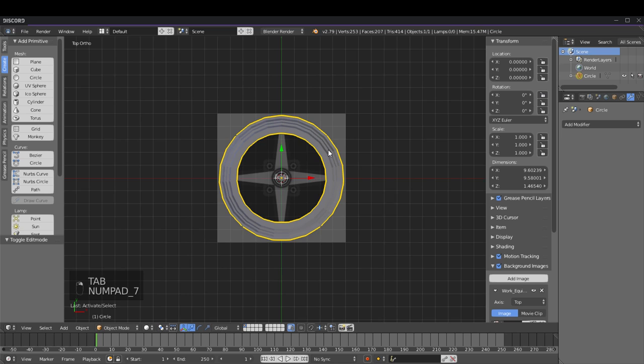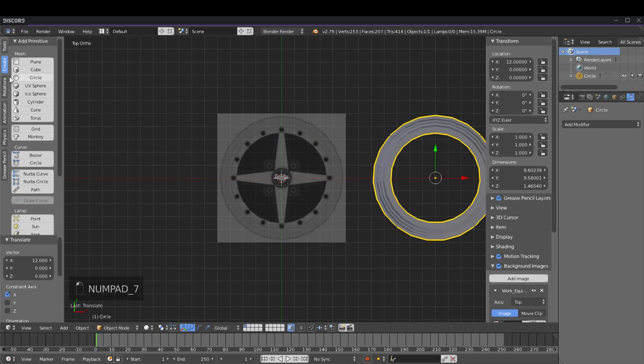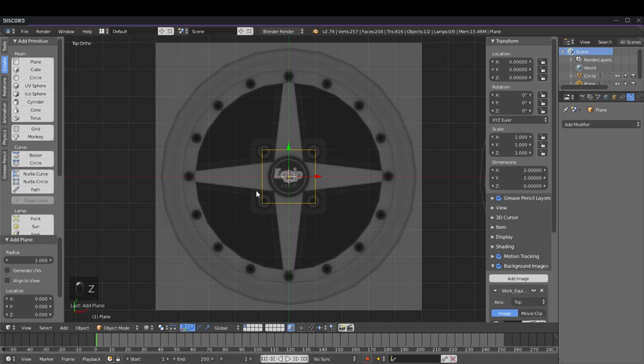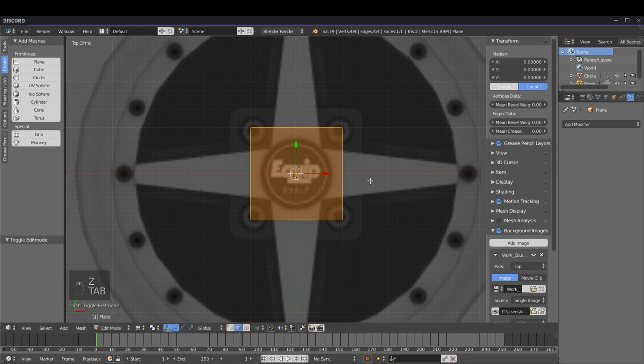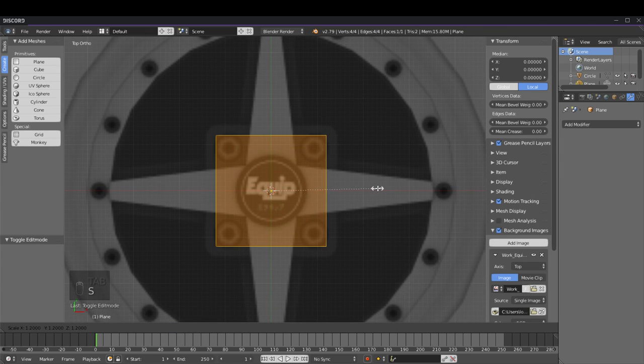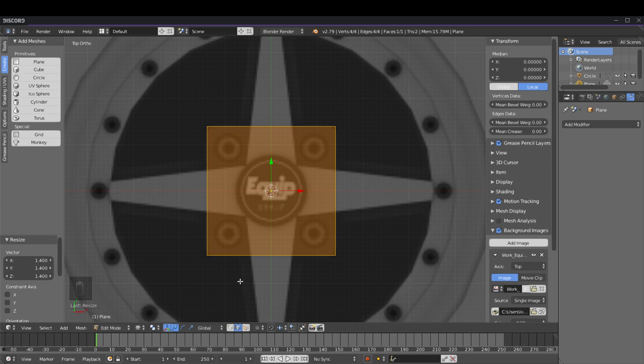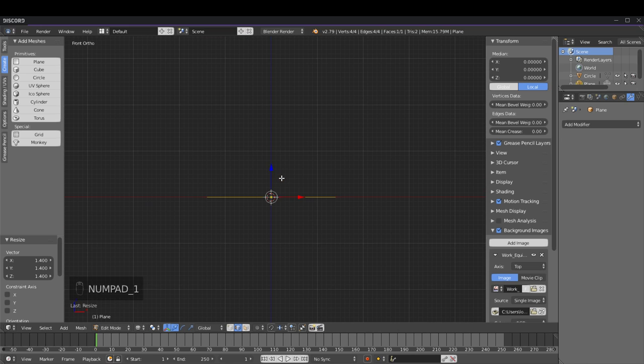So now what we're going to do is move this out the way. Put a plane. Oh, coincidental. It's pretty much a similar shape. There's a shortcut to this.